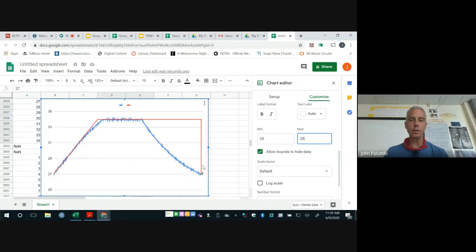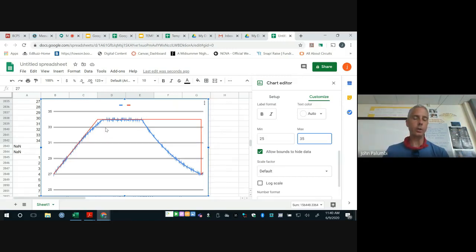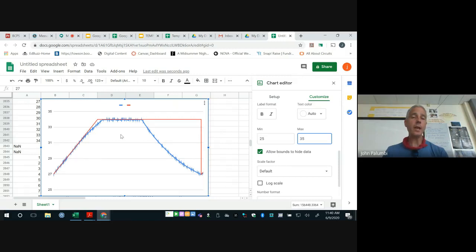And it looks like I caught the beginning of the next experiment a little bit at the end. So I would have to adjust that. But you can see that the time ramp went pretty well, but then the temperature was not able to get to the maximum before 3 hours actually concluded. It took longer than 3 hours. And that has to do with some of the settings that I'm going to describe to you.